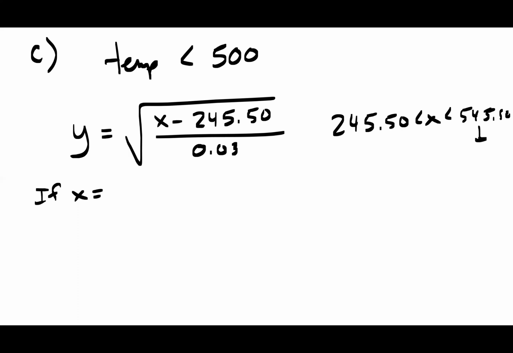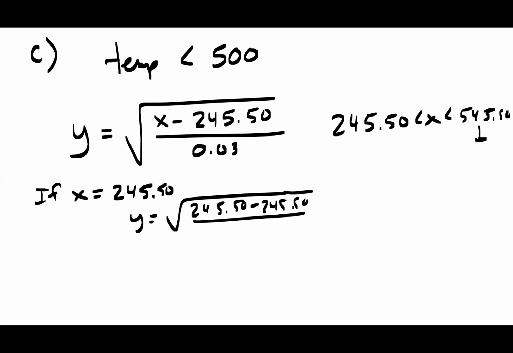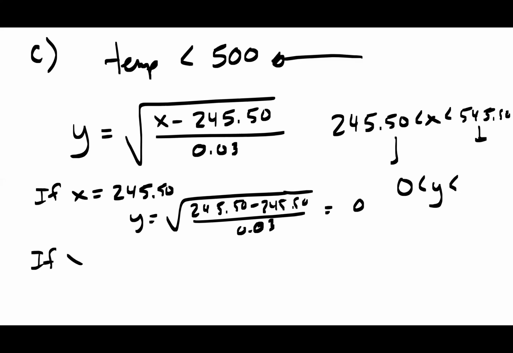So first things first, if x was equal to 245.50, how much load do we have? That's the bottom temperature, right? So we're trying to develop the load range. We plug in the lowest this can go, and as we've been talking about, this is going to become a zero. So the temperature of 245.50 gives us an output value of 0 load. Now the y value, for us, is the load. So now instead of putting in 545.50, we're going to plug in the 500. So if x is equal to 500, what would be the load on this engine?